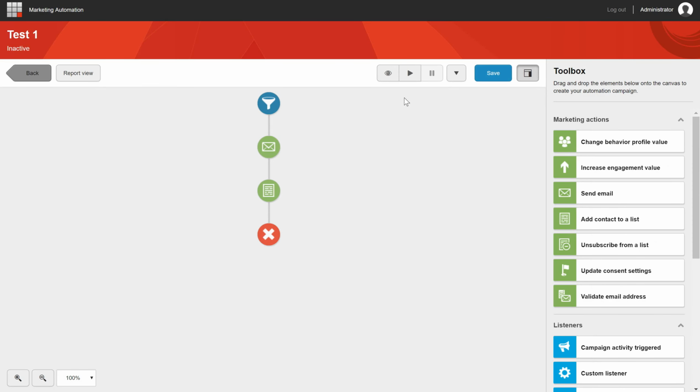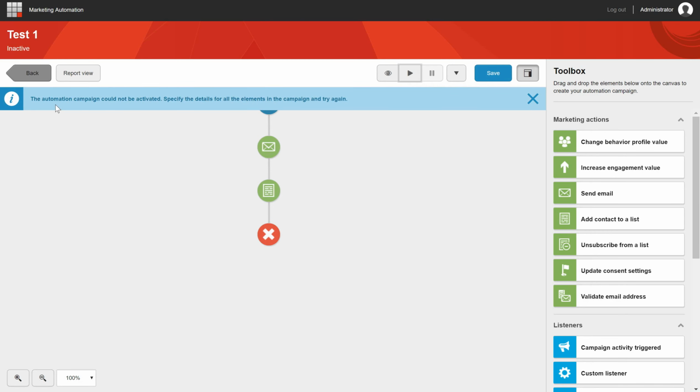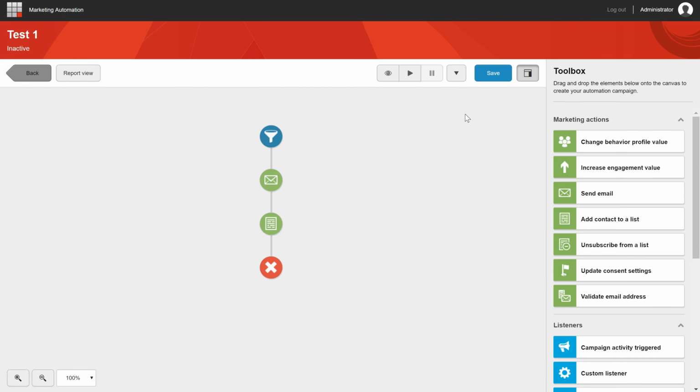In the old versions before 9.1, I could create something like this and activate the campaign, but now it is not allowed anymore. So it's giving me a warning that the campaign could not be activated because I have to specify some details on the elements. So it's a kind of usability or security feature to prevent campaigns to be activated that will not completely work.